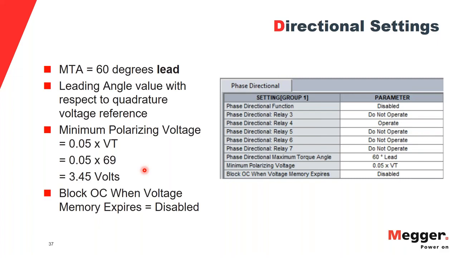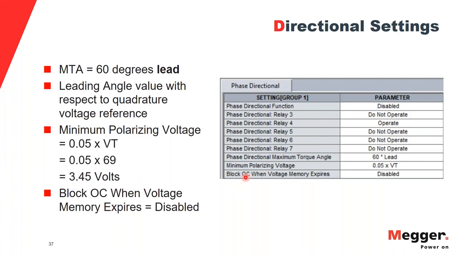In microprocessor relays, they use something called memory voltage. That memory voltage is a pre-fault vector that was stored in the memory just before the fault happened, and the relay uses that pre-fault voltage vector as the reference quantity after the fault. Then you can basically trip on directional three-phase elements as well, even on three-phase close-in faults.